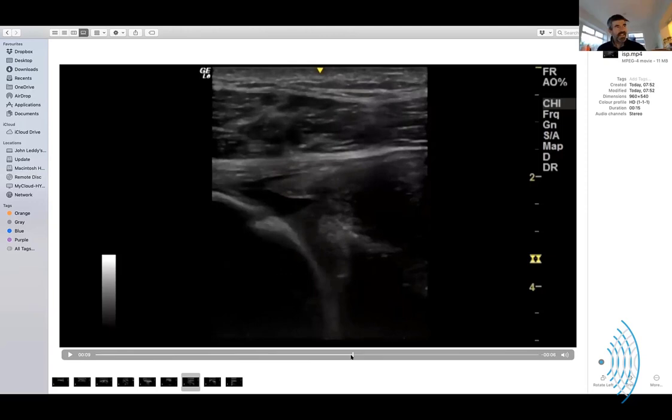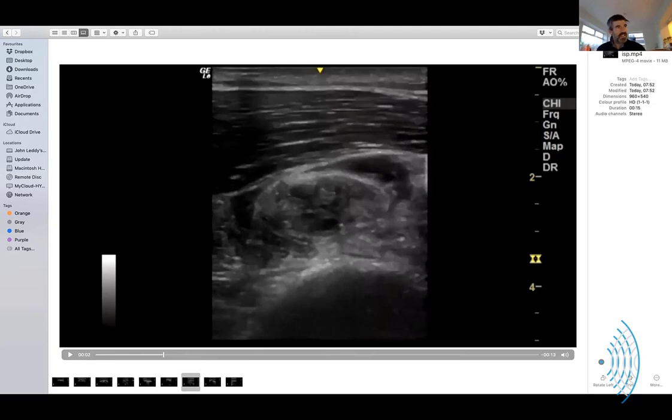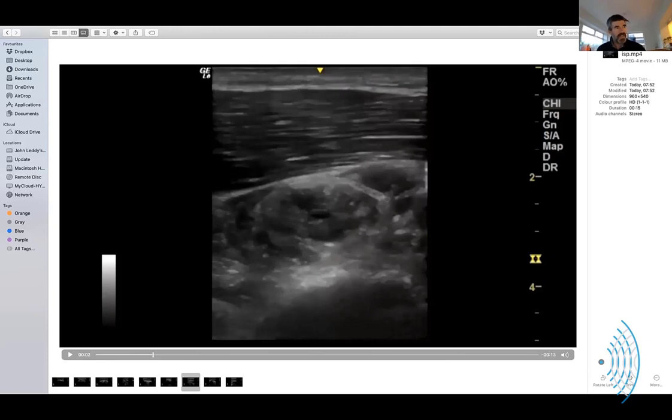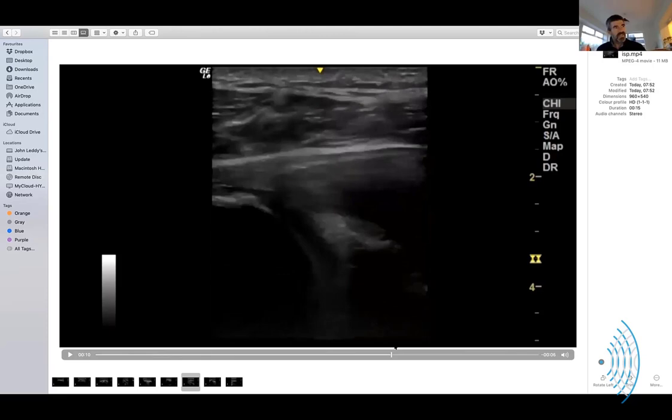There's his infraspinatus. Oh, wow. That's beautifully bad. Yeah, beautifully bad. I like it. He was not an easy scan, but this is his infraspinatus tendon, intramuscular portion of the tendon, where you can see that it's retracted and almost made its own little environment there. Yeah. A little defect inside it as well. So some of it is still attached, as you can see, because it gets dragged around.